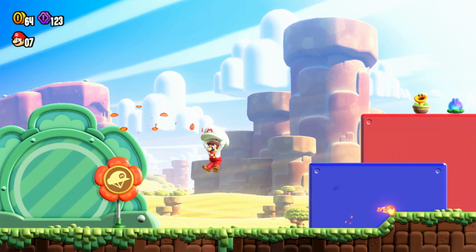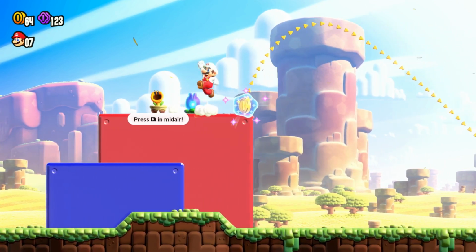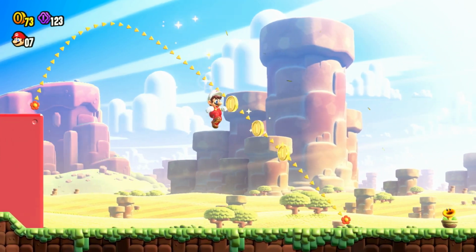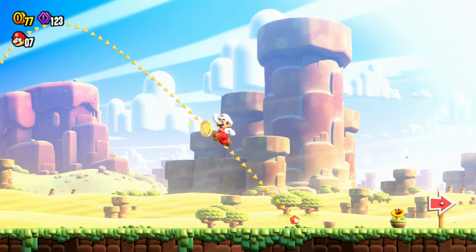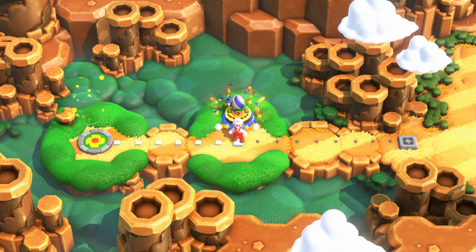So guys, what do you guys do? Do you press the button or do you shake the controller? I've always shaken the controller. So I'm physically just going yeah, the controller. So that's pretty cool.